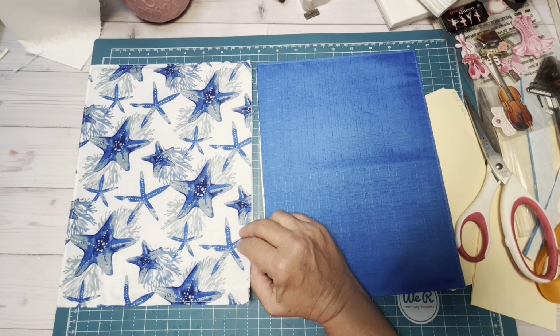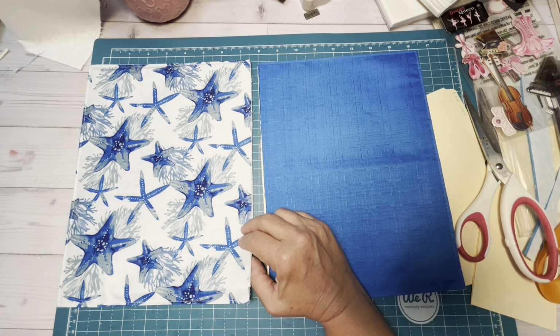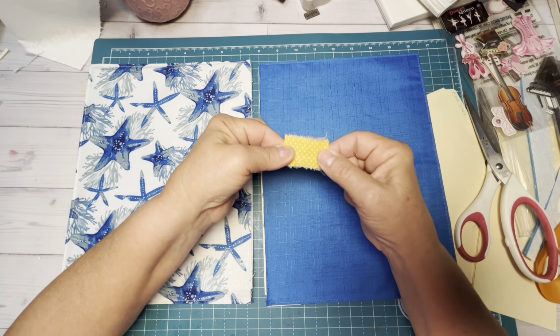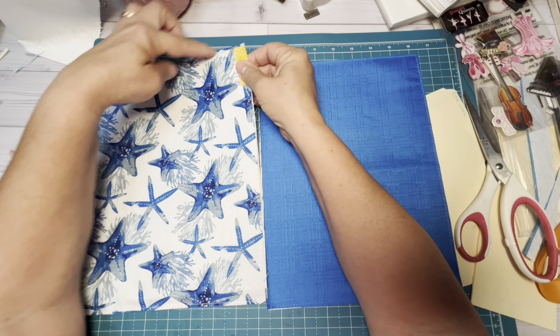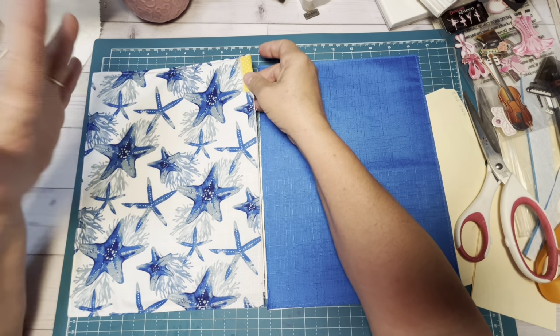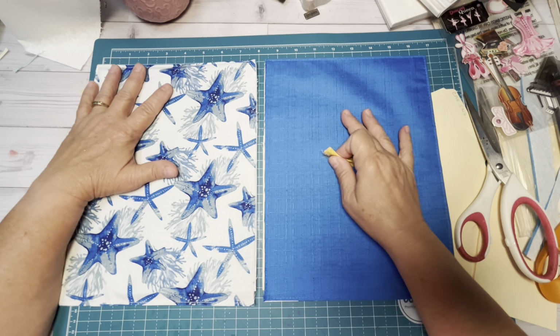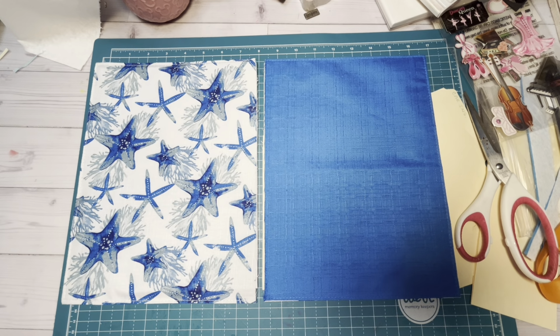I'll see if I have, I had a piece I threw in here. I have my little bucket of scraps. Okay, well, I can't find my wide piece of ribbon, but say you had ribbon that was wide like that, you could take it and glue it around all the way and give a really pretty edge without having sewn. But I am going to sew, because I am going to make sewing a good part of this project. So I will be right back.